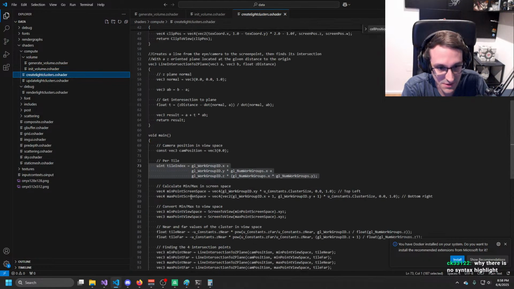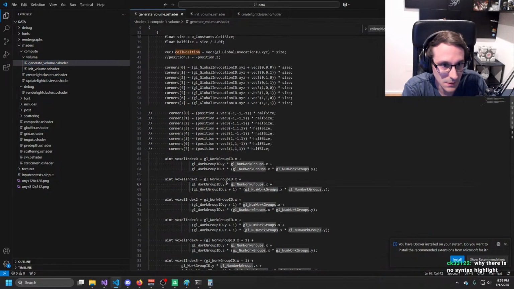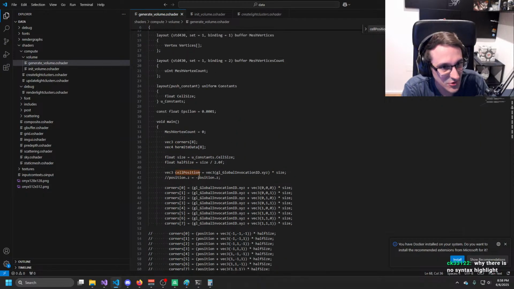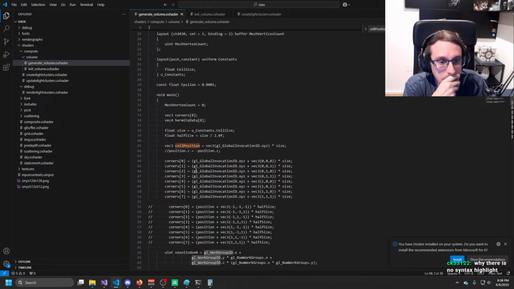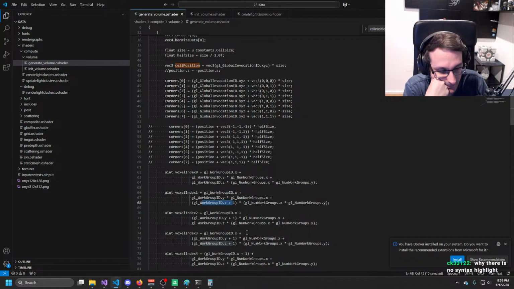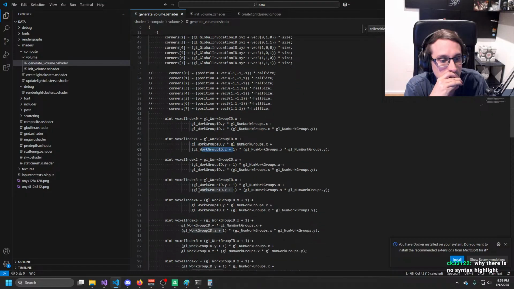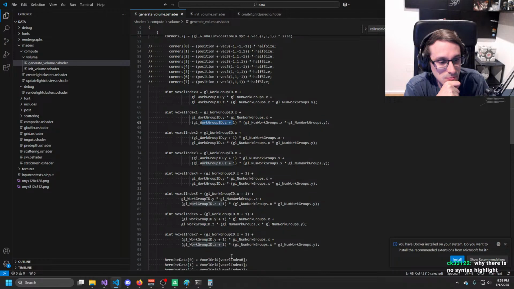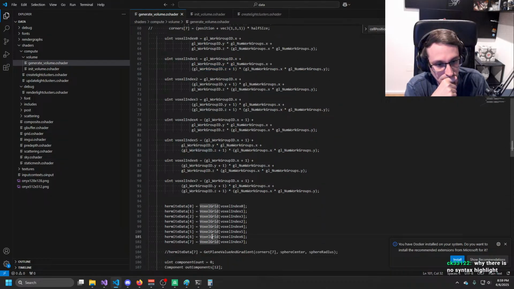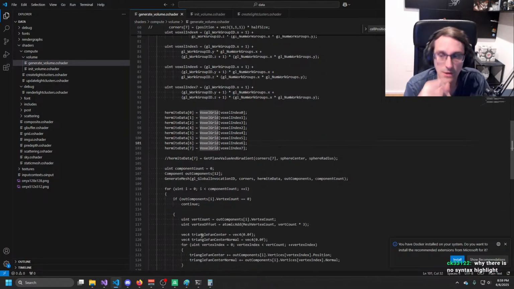And then my next voxel index in Z. I mean, that should be fine. It should be exactly that. Fascinating.